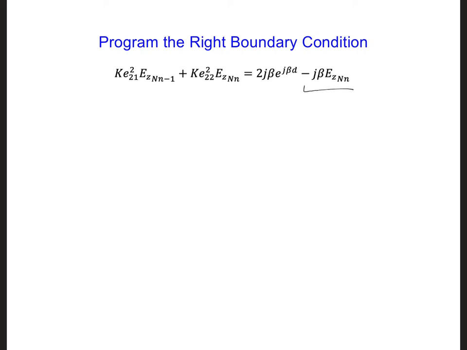To move this last term to the left side of the equation, we should incorporate this jb coefficient into the k matrix, where we're going to be multiplying times e, z, and n. So that's right here.